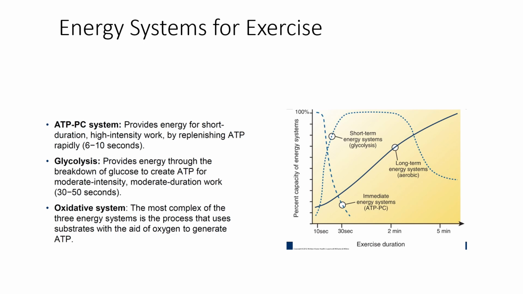During exercise, the intensity and duration of the activity determine which energy systems are predominantly used. Short and high-intensity activities rely more on the immediate and anaerobic systems, while longer and lower intensity activities rely more on the aerobic system. However, it's important to note that all three energy systems contribute to energy production simultaneously, but their relative contributions vary based on the exercise intensity and duration. Training and conditioning can also affect the efficiency and capacity of these energy systems, improving overall exercise performance.